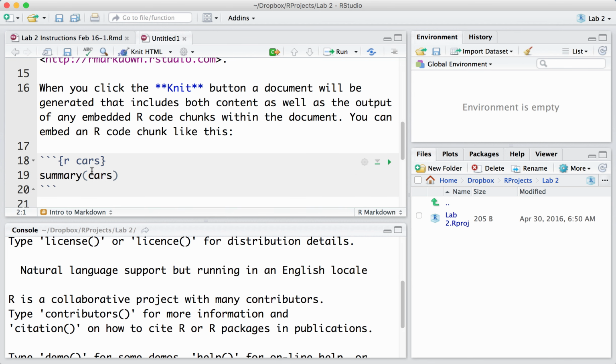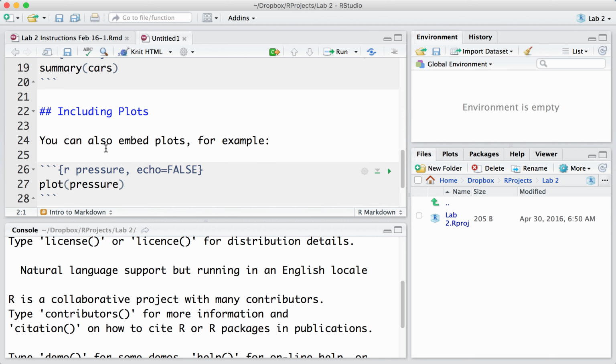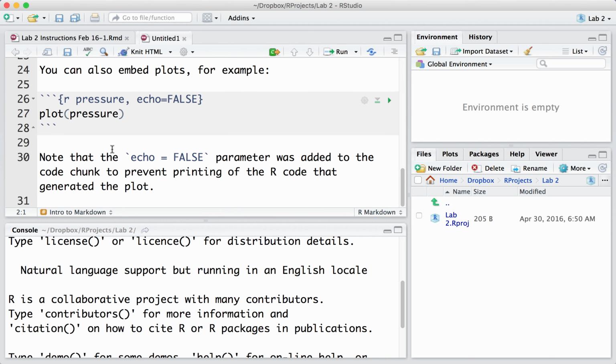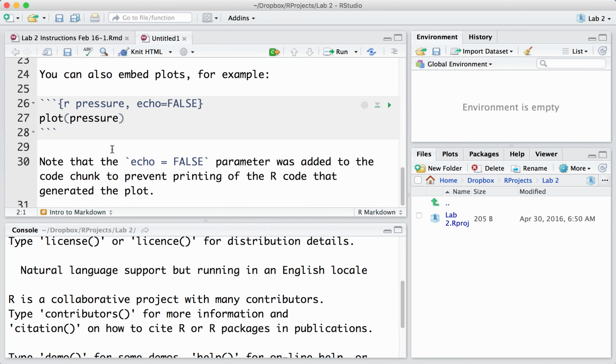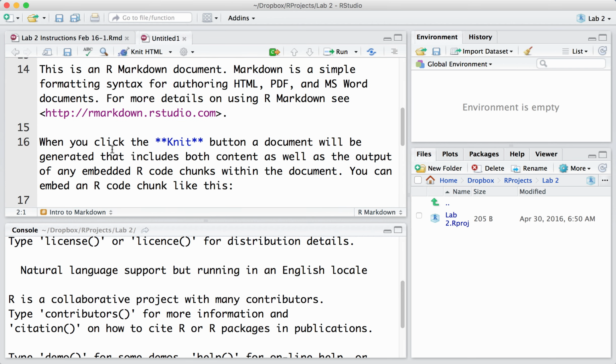And then you see some R code, and wherever you see R code, you'll notice that it's enclosed in something special. It's highlighted, and there's the 3 tick marks, and then an R, and then maybe some other stuff. And then there's a piece of R code. And here's another one, an example of a plot command. And then there's some more plain text. So you've got a mixture of plain text, heading material, and R commands.